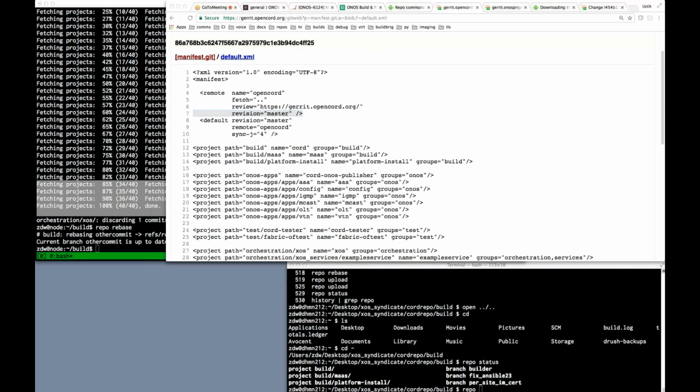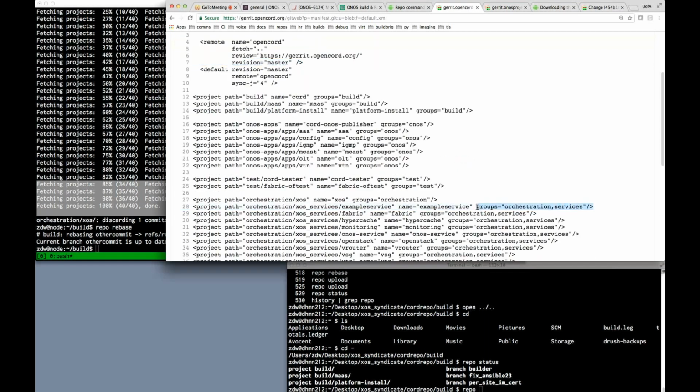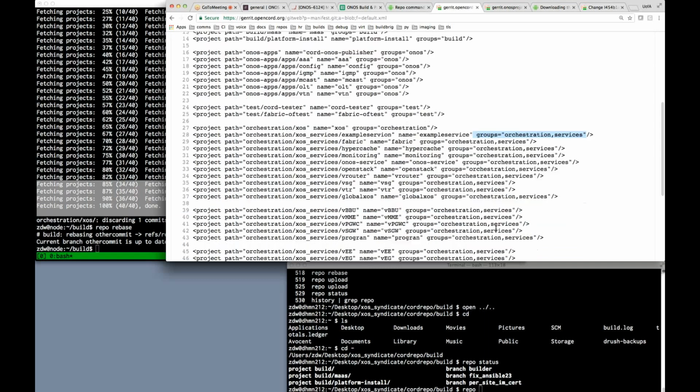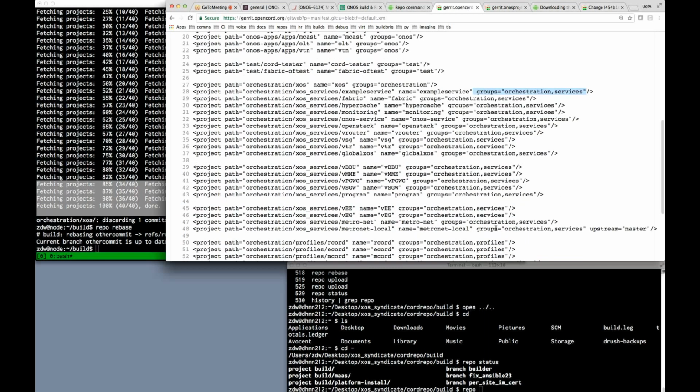Interesting. And then it looks like you can also have projects that are part of multiple groups. So like you're saying, if you had a test group which had some test drivers or something, and a production group, you could say your main thing is part of orchestration and services, and so other things may only be required if you're pulling that group together.